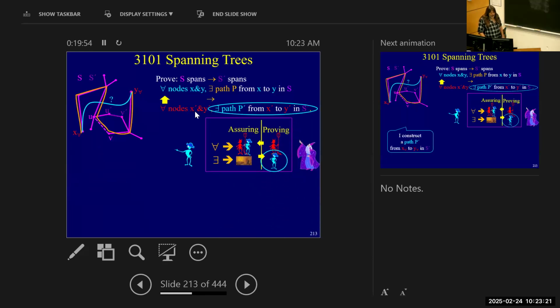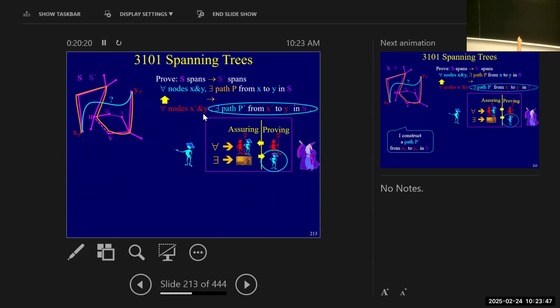All right, so let's go back to my job. My job is to construct a path from X to Y, but I'm not doing it blindly. I have a path from X to Y already in the old graph, and I just have to change it to be in the new graph. Anybody see? Right here, her path is the orange.